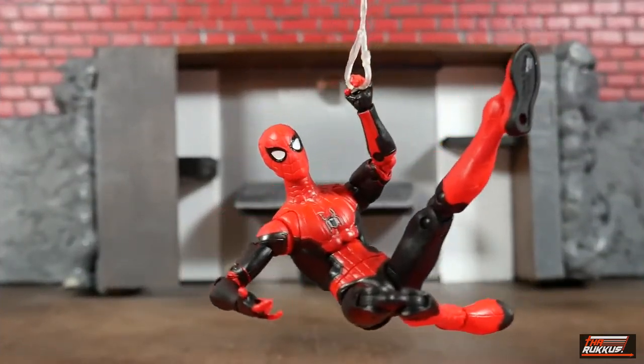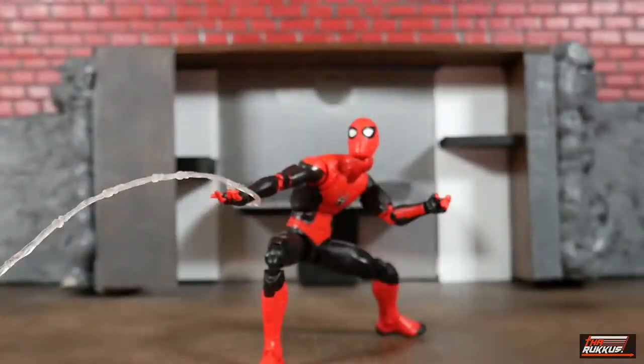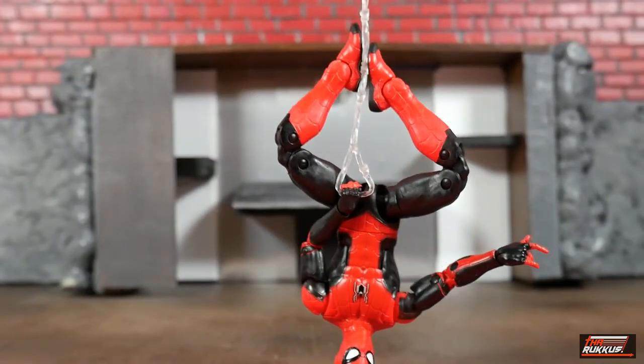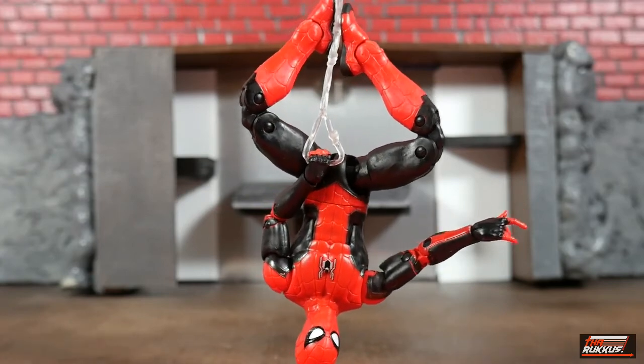Before we bounce on up out of here, I just wanted to show you how you could utilize the transparent webbing. You could either have him grab it handle style, or you can try to play it off as he's whipping some webs. It's not really that good a look that way, but you can do what you can to try to mask that. But that gives you an idea of a couple of the ways you can use that webbing. And I saw Dan Hu do this earlier, so this is my way of trying to do it myself. It still looked a little bit better, but with practice, I know I'll get it.